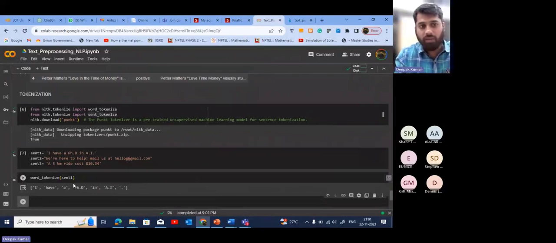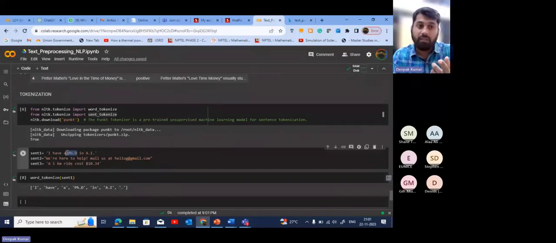So see, when I apply the word tokenizer, it is able to tokenize every word as a whole. See here, it has not separated D from PhD. It has not separated the dot from AI. Isn't it a good thing that it is considering AI as one word, and PhD as one word, because it is one word?